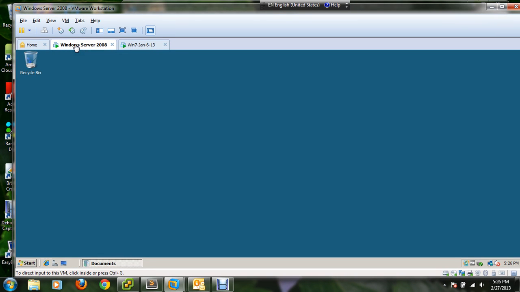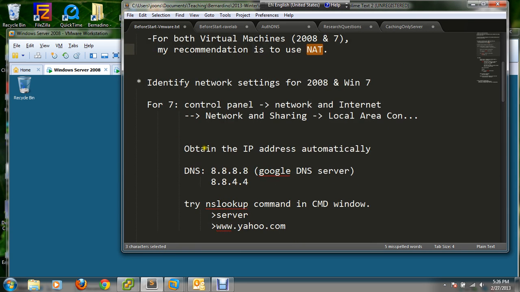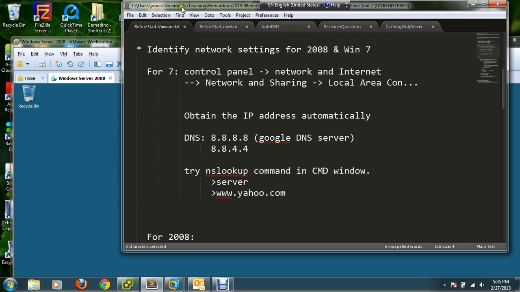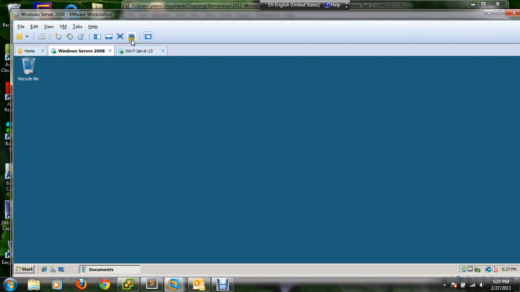And the next step is, for Windows 7, let's configure the NIC, the network interface card, of the virtual machine.